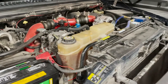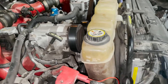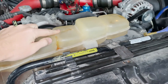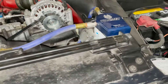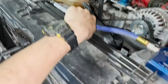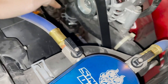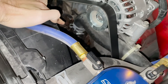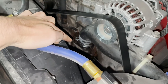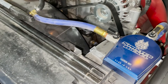Today we're going to change the water pump on the 7.3 Power Stroke Diesel 2002. I'm also going to change the degas bottle because it has a couple cracks in it that are leaking at pressure. We've got the Sinister Diesel Coolant Filter — it just plugs in right here to this return line, coming from the water pump right down there. We're also going to replace the thermostat while we have the water pump out, and instead of that pressed housing, we're going to go with a billet housing to make things a little nicer.